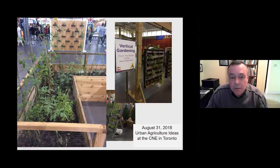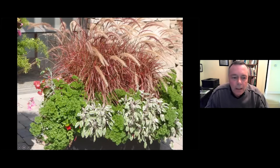I put this picture here because when I was at the CNE a few years ago, I found this quite a nice display. A lot of what I do is providing the public and visitors to the trial with some ideas about different ways of doing things. There's quite a few ideas on this slide, using more standard types of potting. There's also mixing ornamentals with edibles, which gives you a fantastic range of uses in containers, and great for patios and balconies and such.